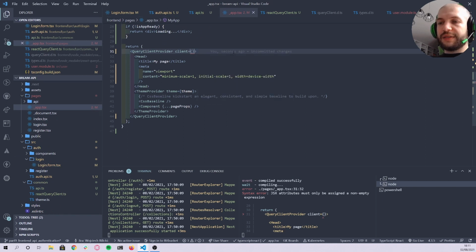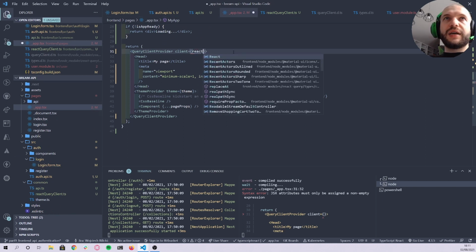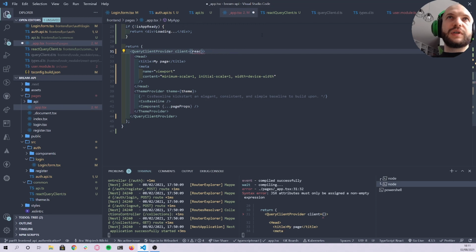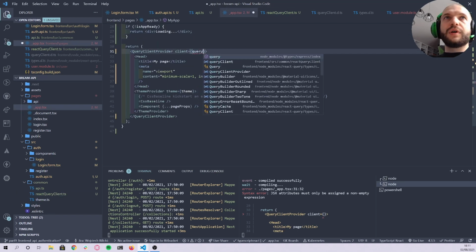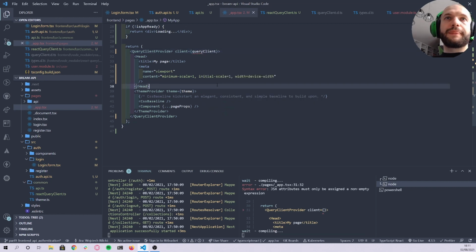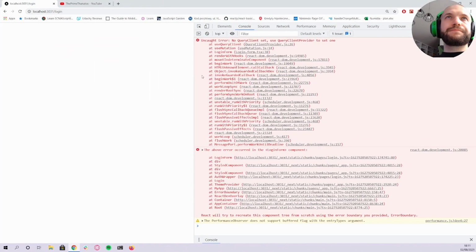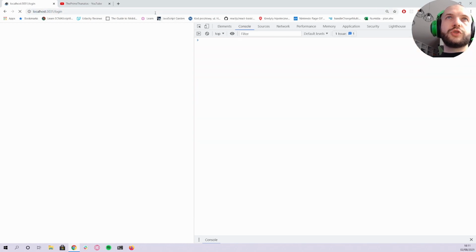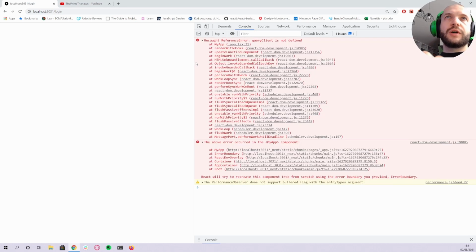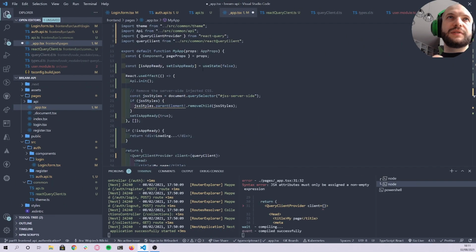And here I can pass the React query client. How do I name this? Query client. Okay, that works too. Okay. That should fix our issue. Query client is not defined.